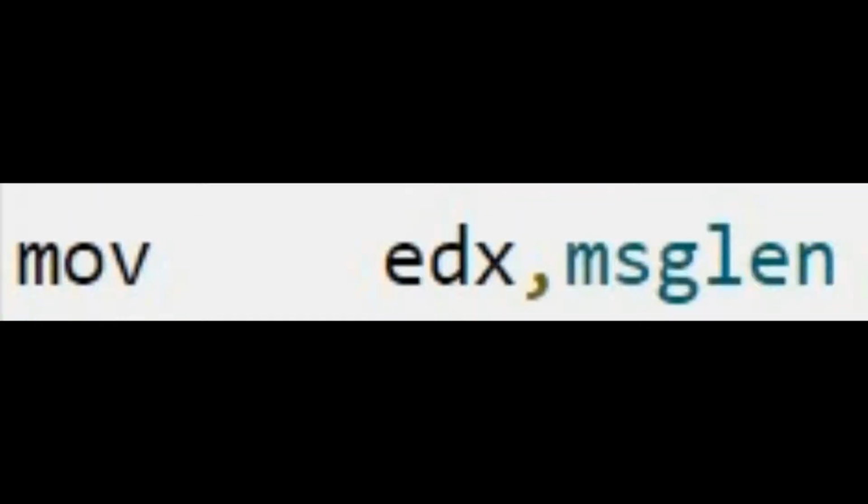Our final register is the EDX register. This one handles how much memory in bytes we're going to allocate to this operation. For example, if we are trying to output hello, then that would take up 5 bytes because each ASCII character takes up 1 byte. So we're going to do mov EDX, 5.